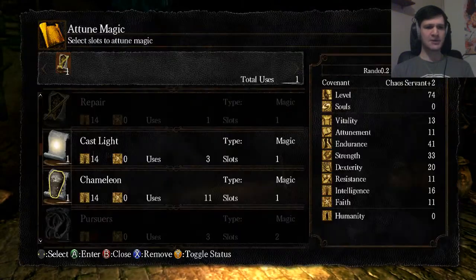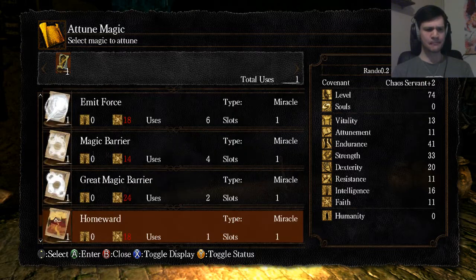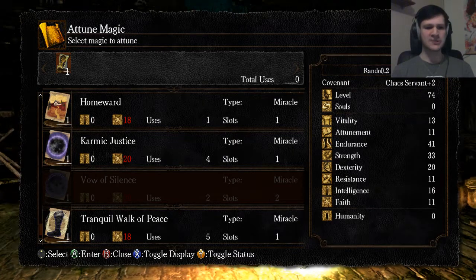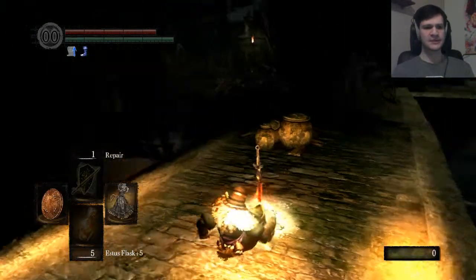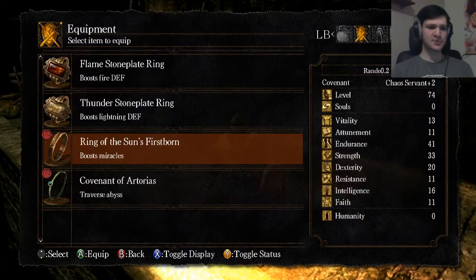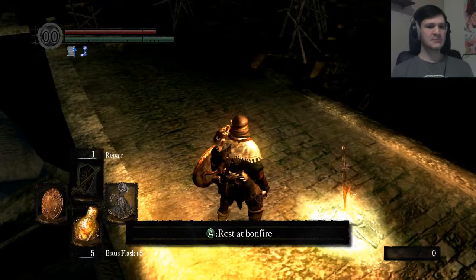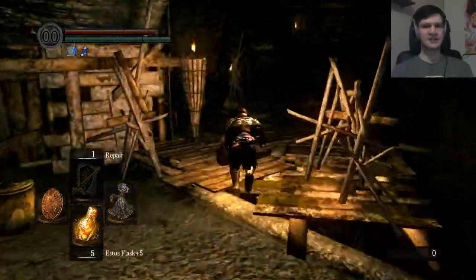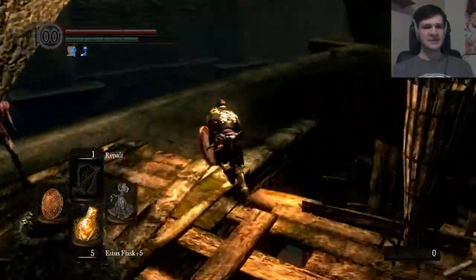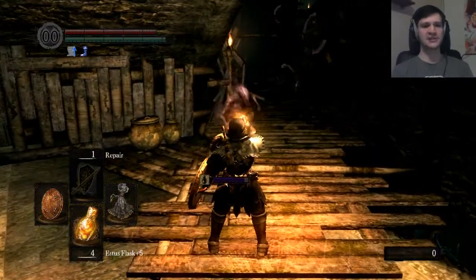I'm pretty sure the last miracle I got was the Woe of Silence from the Duke's Archives, but yeah, requiring 30 faith, that doesn't really do much good for me at this point, and I don't even have the spell slots to use it with. But yeah, the Ring of the Sun's Firstborn seems to boost miracles, and yeah, the Covenant of Artorias. As I mentioned, I need to fight the Four Kings, but the weapon that I have right now doesn't really... Yeah, let's put it that way, that I don't want to go face the Four Kings with this weapon.